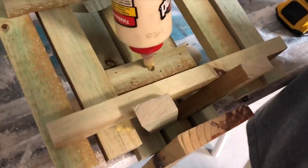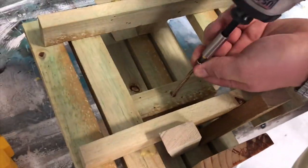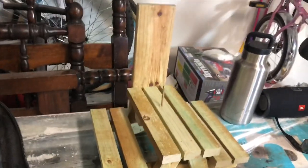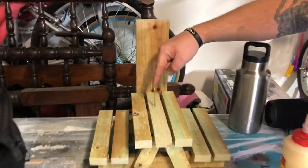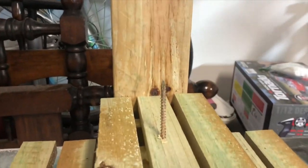Enjoy, guys. Fill the hole with glue. Take this, start it up. Pick it up off the table because you're going to go through it. And ready, set, there you go. Boom, there is your fully done squirrel table. What we do, we take a glob of hot glue, put it here, run a bead down, bang, with a business card. You wanna see it? There you go. Boom, there you go.